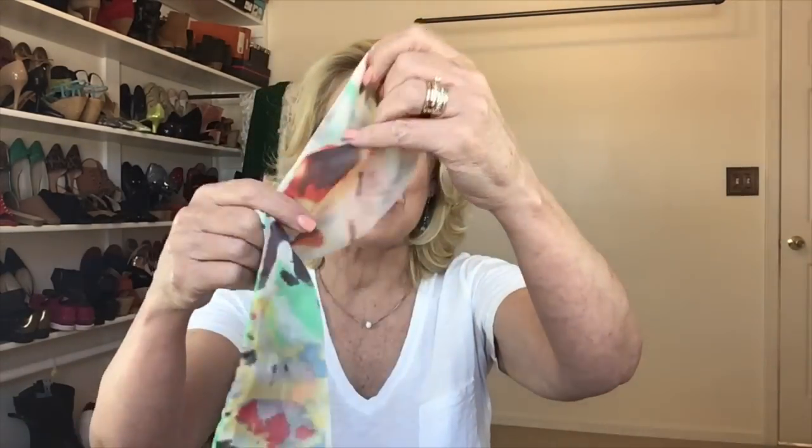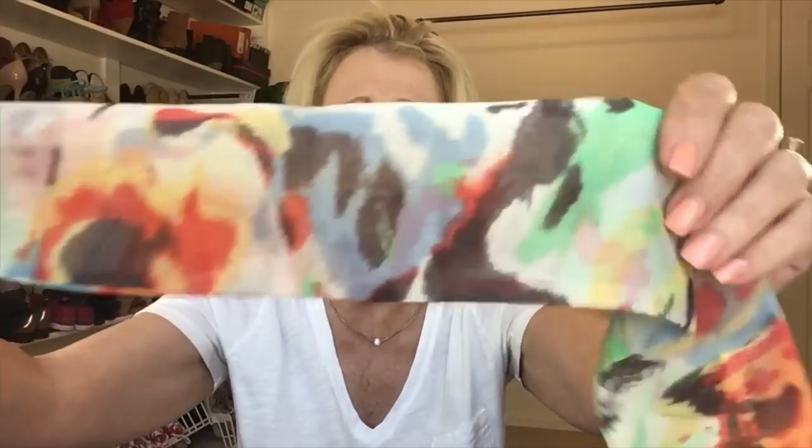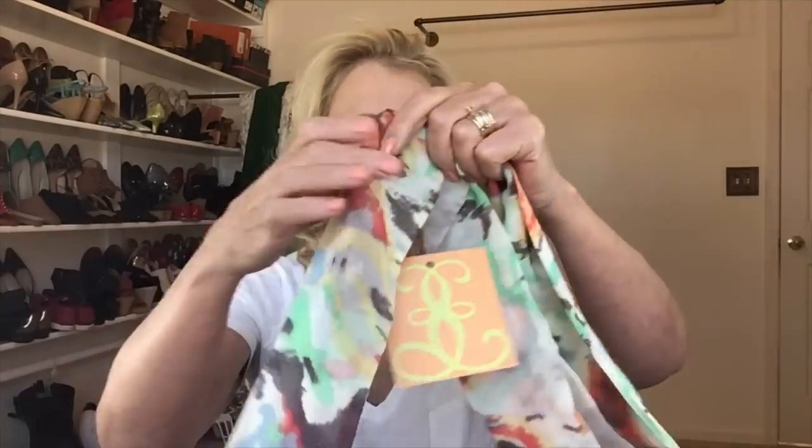Let's see. You guys, look. It's by Electra Lang. Oh my goodness. Oh my gosh, look at it. This is so beautiful. This is a silk scarf. And this is by the Electra Lang label, and that is a label that Natalie Attired introduced me to. I love it. I've been able to try some of the pieces. I purchased the most beautiful dress I probably own from Natalie Attired by this label, and now I have a scarf to wear with it. Oh my goodness, what a thoughtful gift. This company is really outstanding. They just go above and beyond, and this just warms my heart.